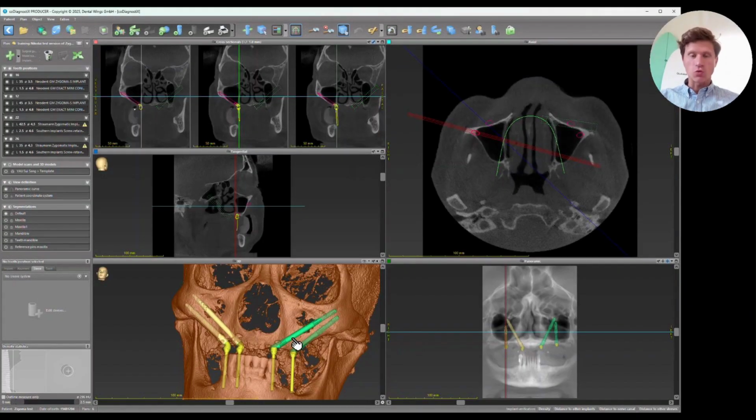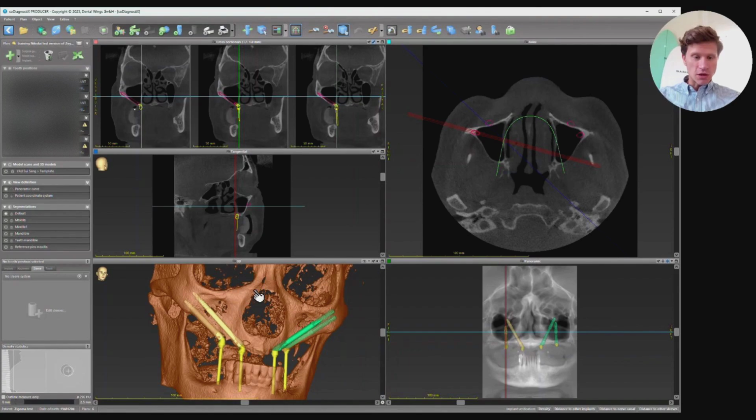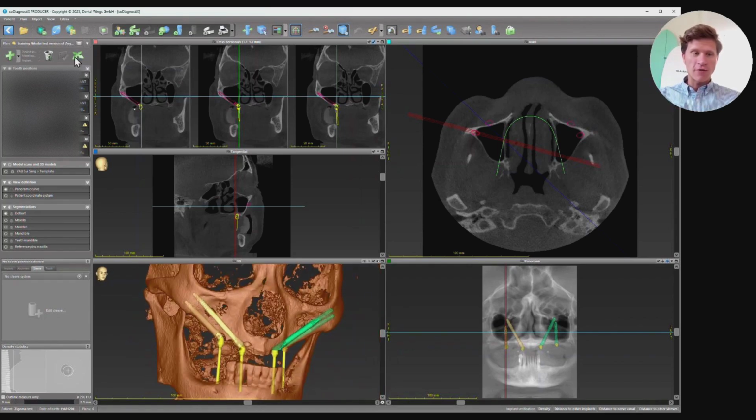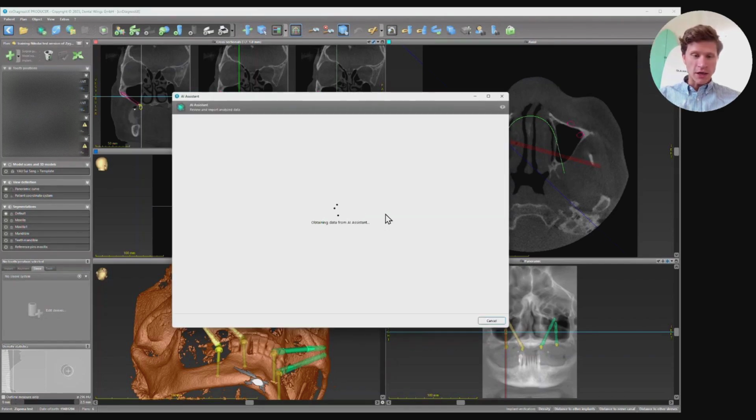How should I start to work with this case? I start with AI Assistant because AI Assistant really helps me with the segmentation. But AI segmentation is usually not enough for this type of case, because in a zygoma case we need to see the eyes here. And AI segmentation doesn't give us enough space, but the bone consistency is much better with AI. That's why I will go to AI.